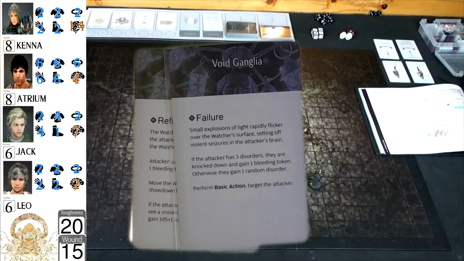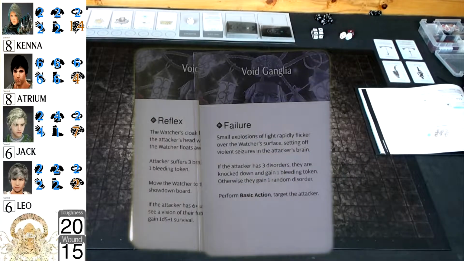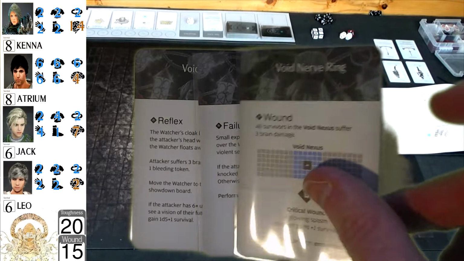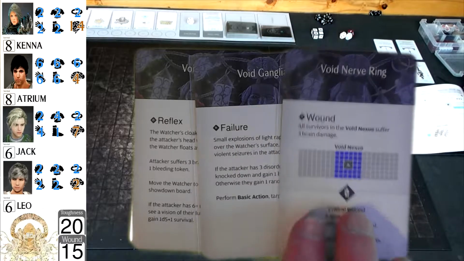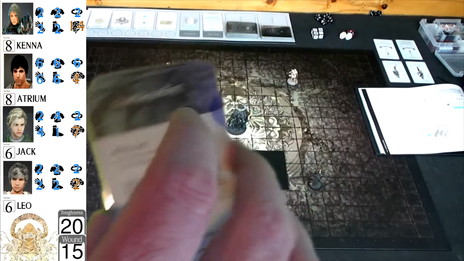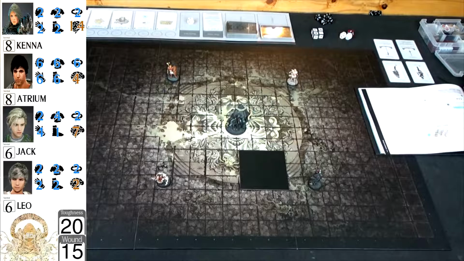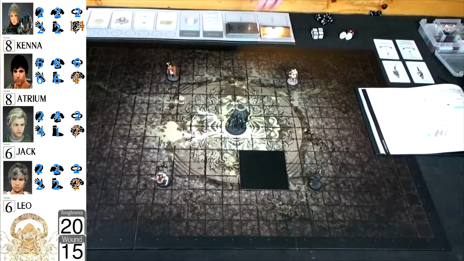So then we have Void Nexus would be the next one. So what we would need to do is surge in between these cards here. So that's how we have to deal with this. It kind of sucks with the Void Nerve Ring, but we'll see what happens. We can always re-roll. So, these are the 3. We want them to come off. The wound won't be the bottom. These 2 are at the top. So, put them back in that order. So, that is his action.